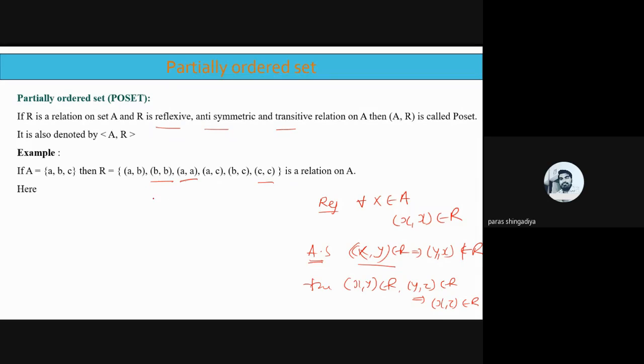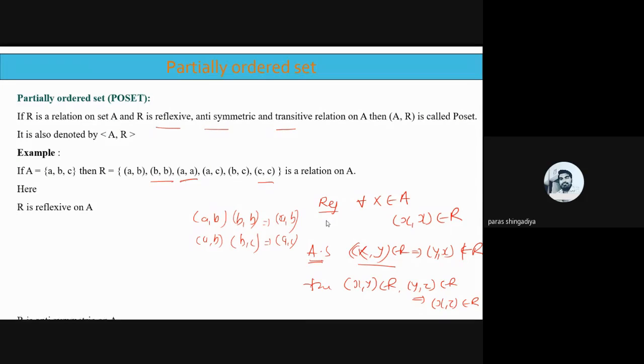Now identify such pairs. As the first pair, (A, B), and as the second pair I consider (B, B), because y is the same: (A, B) and (B, B). Here (x, y), (y, z). So what is (x, z)? We get (A, B), and (A, B) also exists here. And then you can consider (A, B) and (B, C). Here B is common, y is common, so it will create (A, C), and (A, C) also exists as the fourth pair. Clear? So for all such possibilities of (x, y), (y, z), (x, z) also exists in R. So it also satisfies the transitive relation.